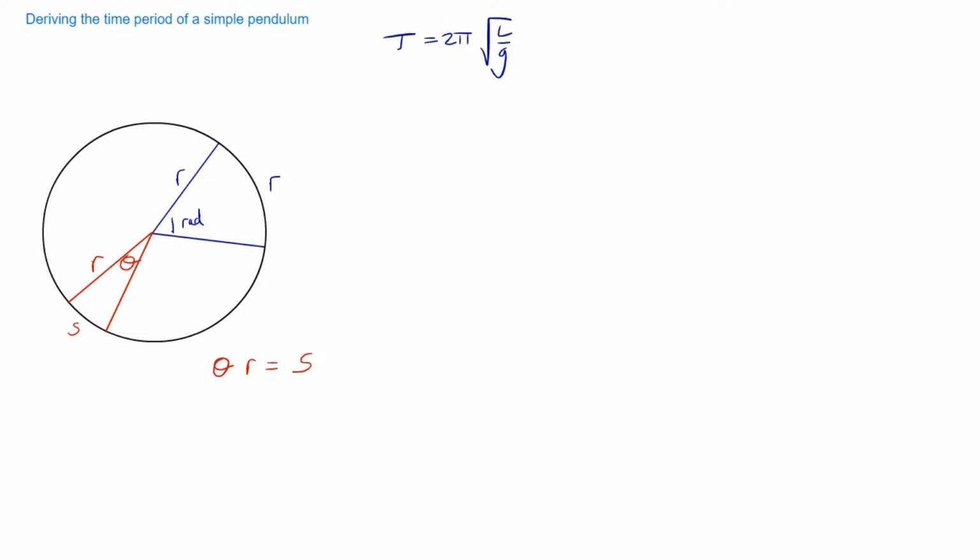Let's try it for 1 radian. If you plug in the angle 1 radian, well, 1 times r is equal to r, which is the arc length, which is the definition of a radian anyway. So this equation works when theta is equal to 1. Let's try it for 2 pi. That's the angle around a whole circle in radians. So 2 pi times r equals 2 pi r, and of course that's the circumference of a circle, so it's the arc length all the way around the circle. So that works. If you think about that a bit, it starts to make sense why that's always true.